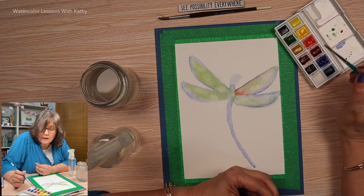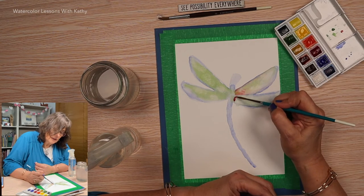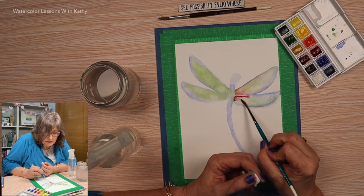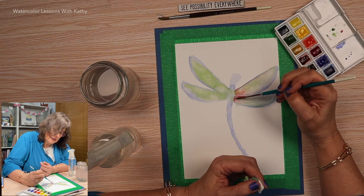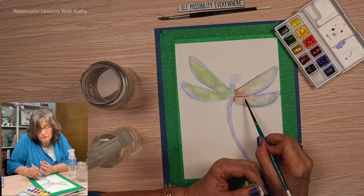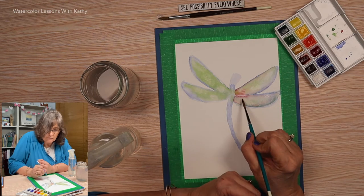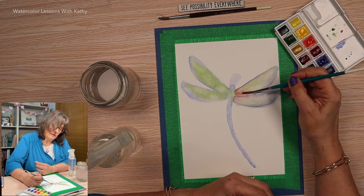Now I will work on the lower wing by adding some touch of crimson. And it's too dark, but again, just rinse your brush out, add some water, and spread that paint. Like so.